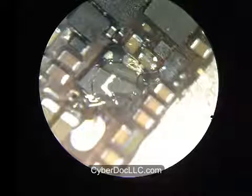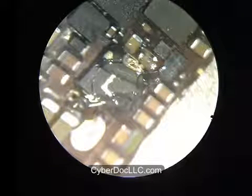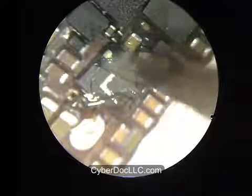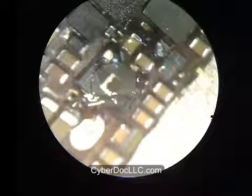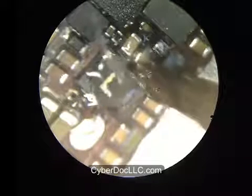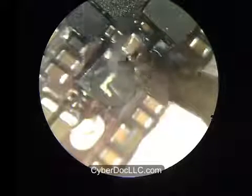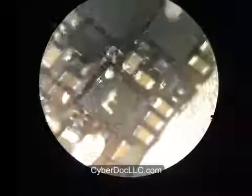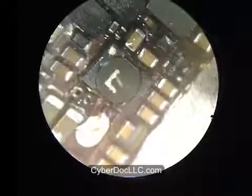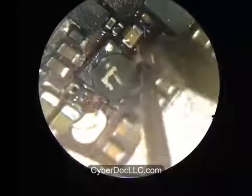Then you turn your soldering iron with the appropriate size of the tip to roughly 300 to 350 degrees Celsius. You can go up a little bit higher as well, as high as 400 degrees Celsius, as long as the tip itself is not actually 400 degrees Celsius. Basically, you want to melt the lead-free solder that's initially on the coil, on this logic board, which will melt at around 230 degrees Celsius. So anything above that will be fine.